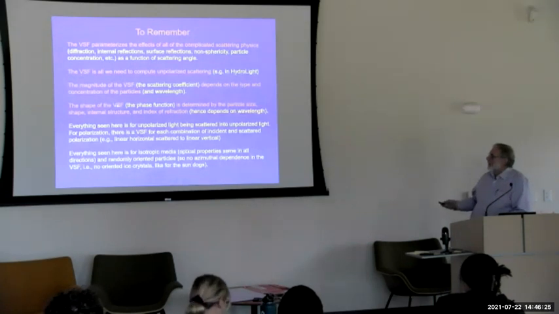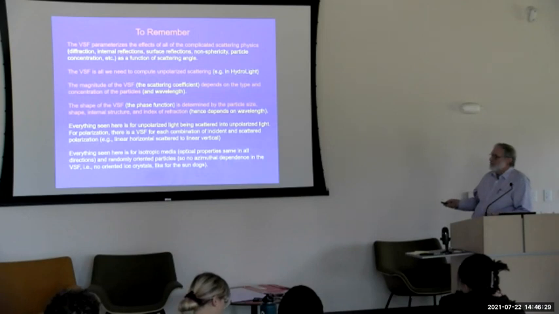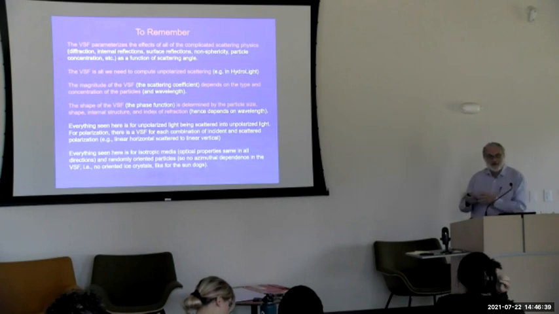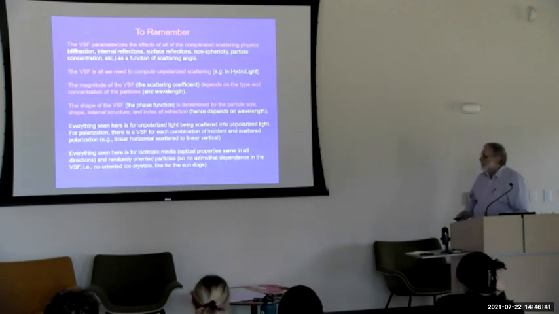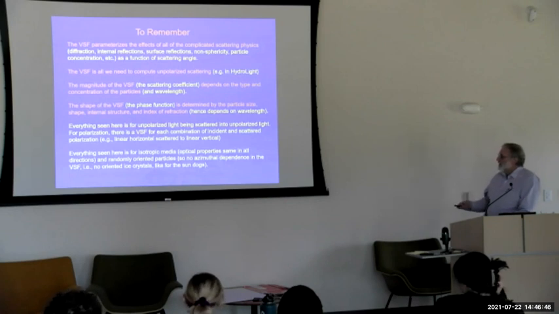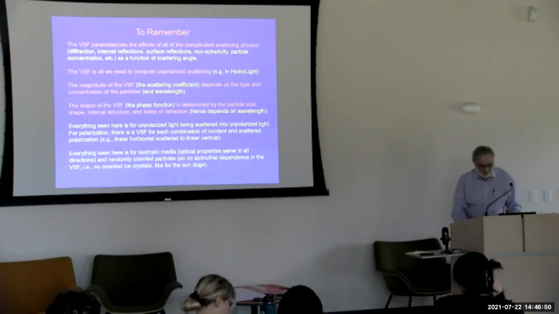Okay, the magnitude of the VSF depends on the type and concentration of the particles. The shape of the VSF depends on things like particle size and shape and internal structure and index of refraction, but it doesn't depend on the concentration of the particles. And so everything you've seen here is for unpolarized light, and these things are, of course, always going to be dependent on wavelength.